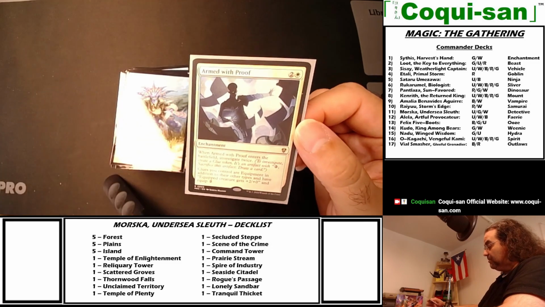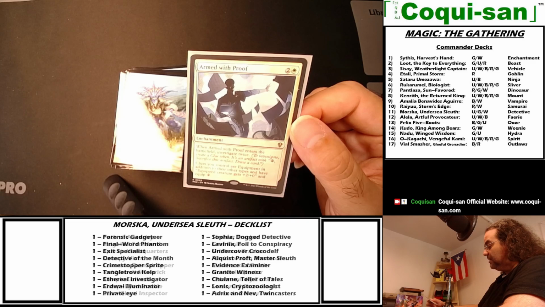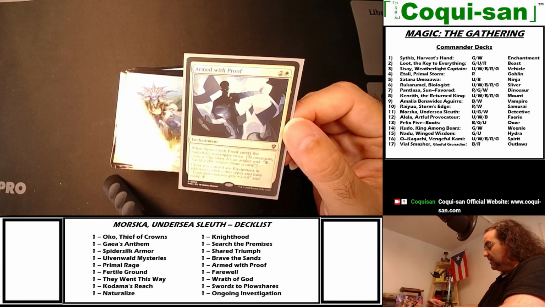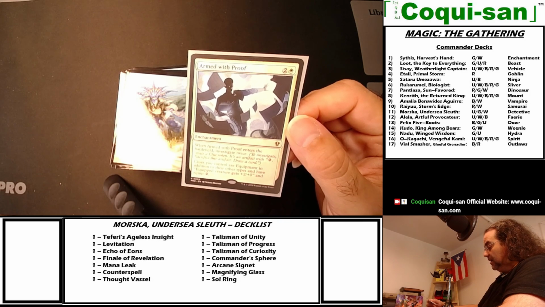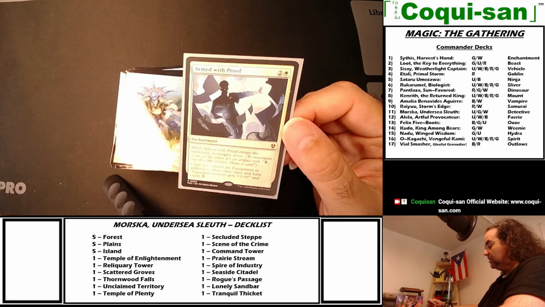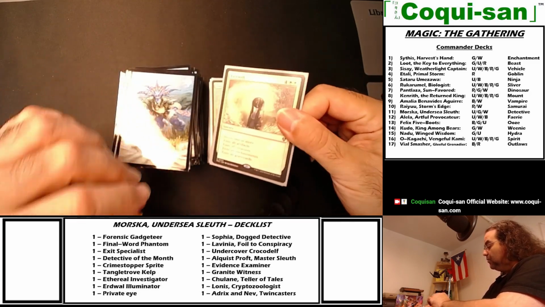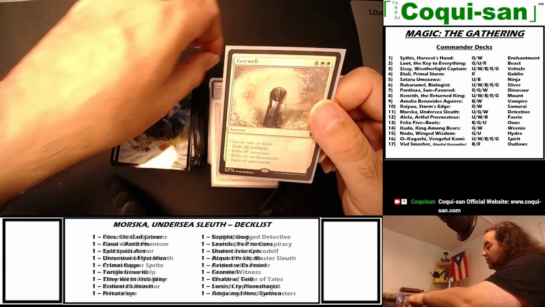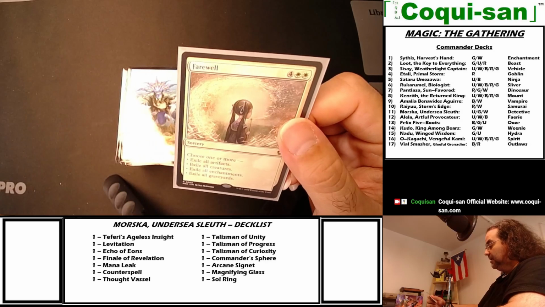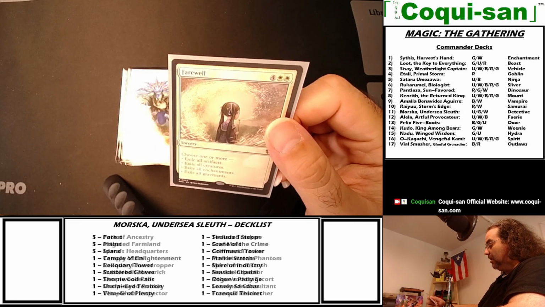Armed with Proof, two mana and a white. Enchantment. When Armed with Proof enters the battlefield, investigate twice. Clues you control are equipment, in addition to their other types, and have "equipped creature gets +2/+0" and equip 2 mana. Farewell, 4 mana and 2 white. Sorcery. Choose one or more. Exile all artifacts. Exile all creatures. Exile all enchantments. Exile all graveyards.